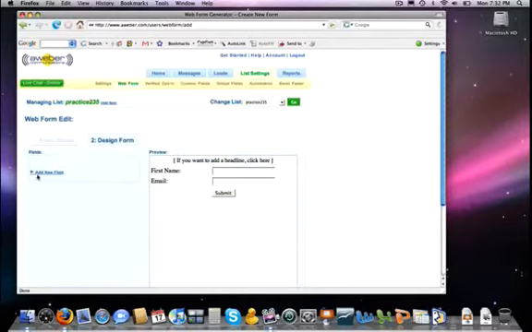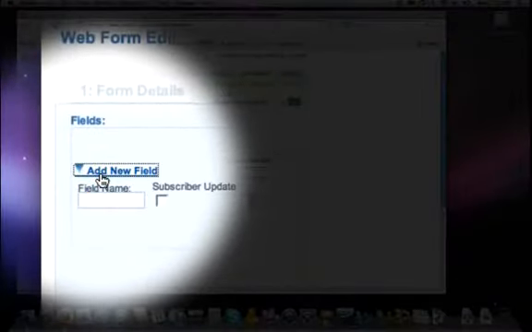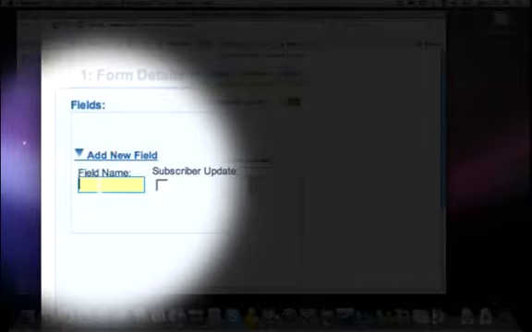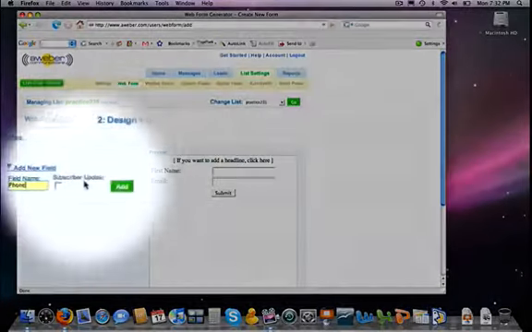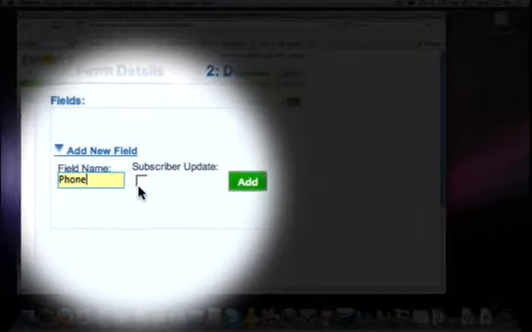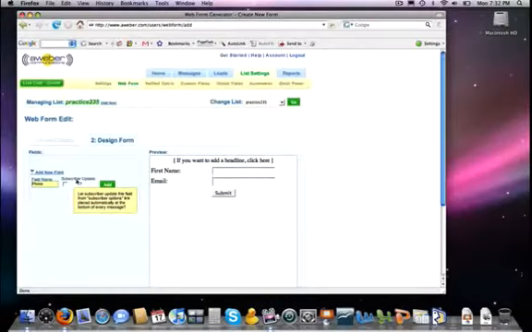Also, you can add all kinds of other fields to this if you wanted to. For example, here I can make a field called phone number if you wanted to. And subscriber update, a checkbox here, is basically saying that this is a field that the subscriber can log in and update if they so wanted to, and they would use the link at the bottom of your email in order to do that.